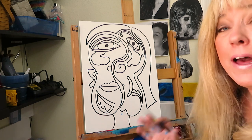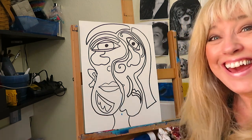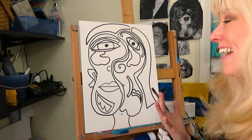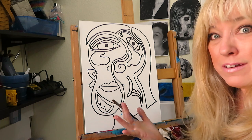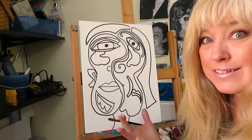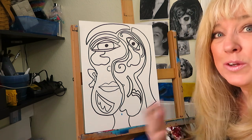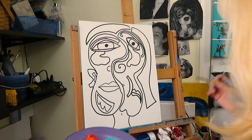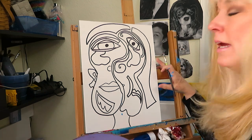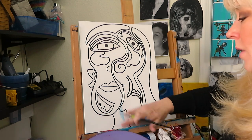The thing about art is that it can be kind of messy and that's okay. It's a process that is very fun. If you're going to wear clothes that can't get messy, then just don't do the art. Have art clothes and an apron that you can wipe your hands on and a towel and have a great time. This is something I'm going to work on — probably going to give it away as a Christmas gift.